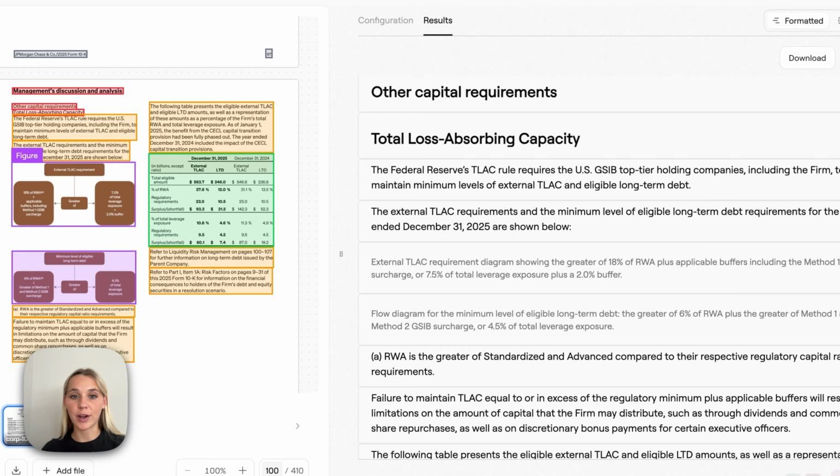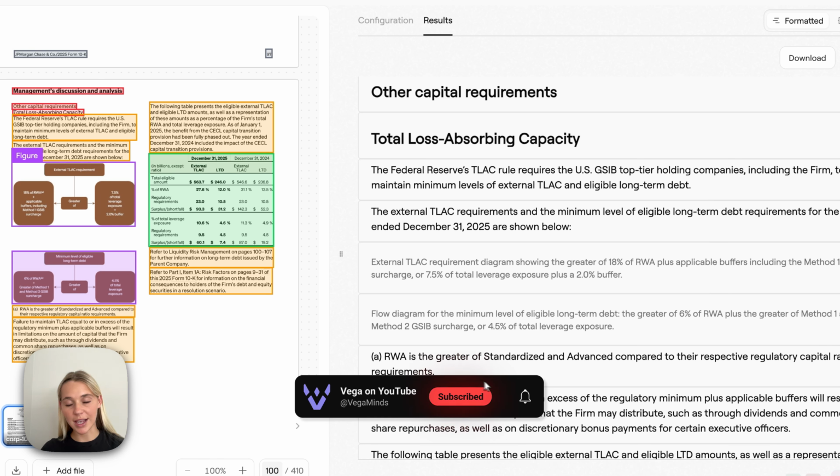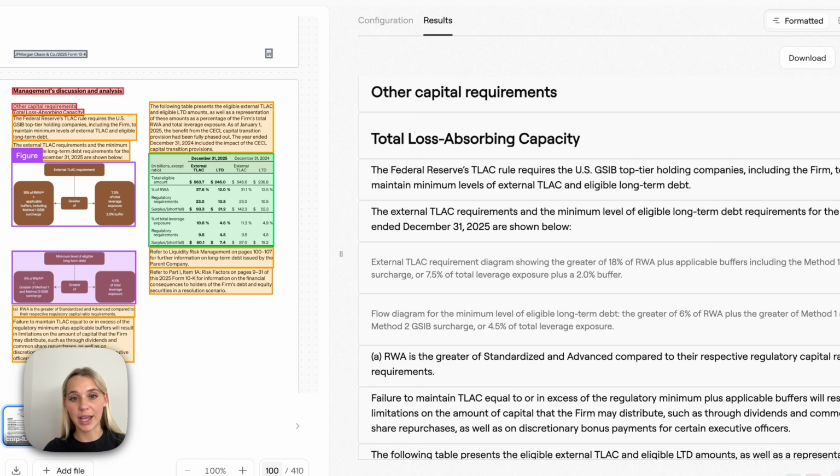And this is also where Vega dedicates significantly more processing power and resources than a general purpose AI tool like ChatGPT. And because you are using extremely important long documents with tables and charts, you want to make sure that your AI is going to perform with accuracy over minimizing your processing costs. So we don't want to compromise the in-depth analysis required to understand that complex financial document. And I'll switch back over to Vega now.